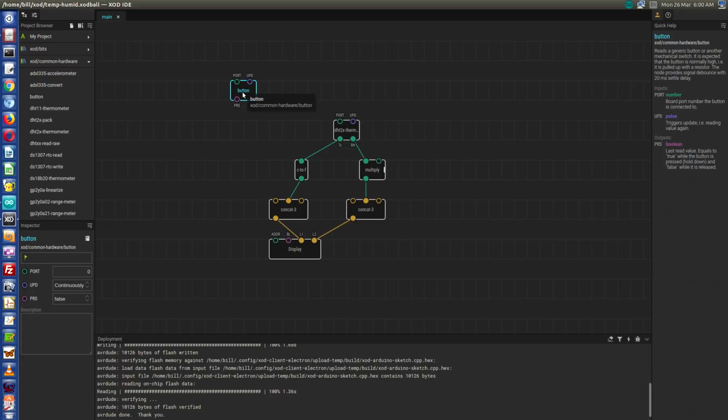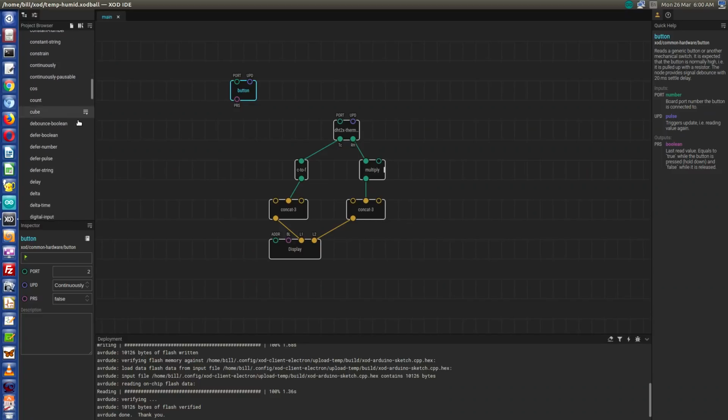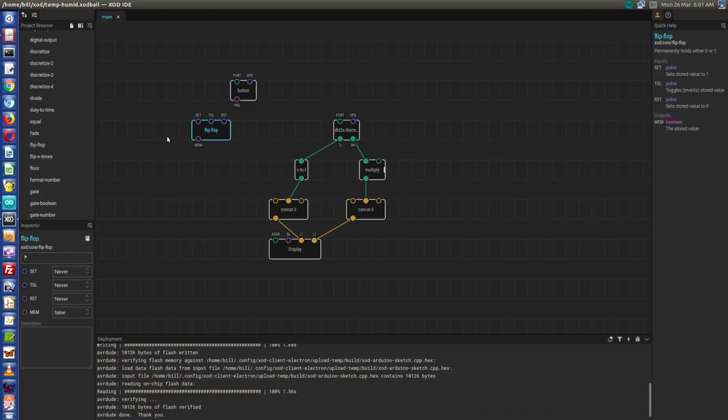Now the first thing I want to do with my button is set its port. Now I've connected it to pin 2, so its port's going to be number 2 here. Now, what I'm going to do to make this actually toggle is I'm going to add a core element. I'm going to add what's called a flip-flop. Now, for those of you not familiar with the term, a flip-flop is a very basic logic gate. When it's sent a signal once, it turns to one logic state. The next time it flops to the other logic state. Sort of why it's called a flip-flop. In fact, there are some types of computer memory that are basically a series of flip-flops.